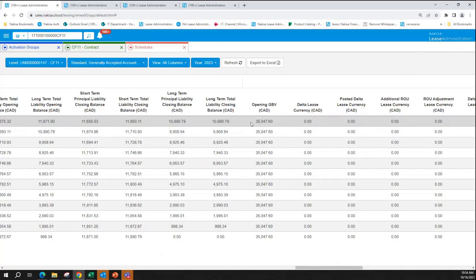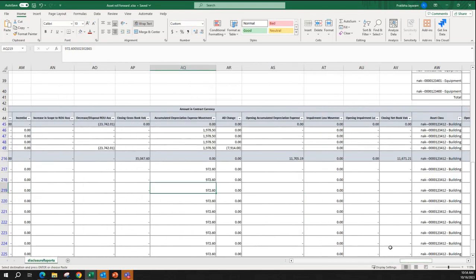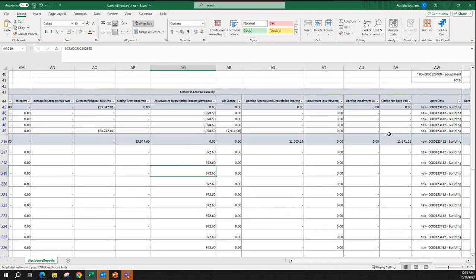Opening balance of the GBV and the depreciation expenses, and the closing net book value.